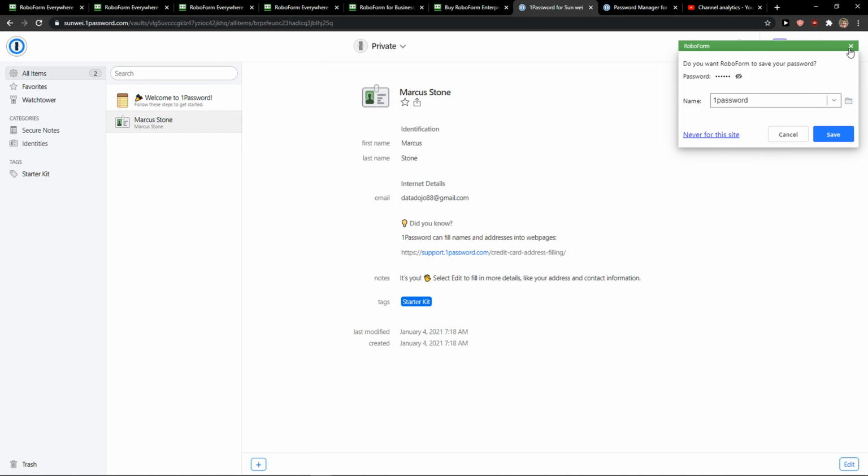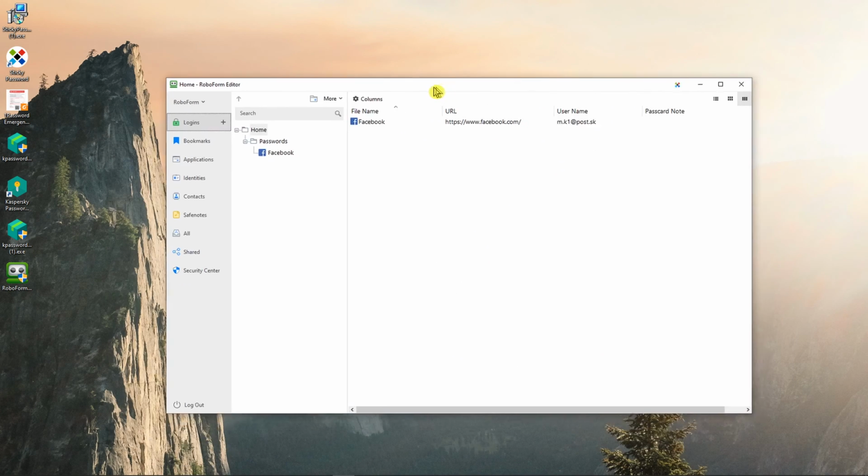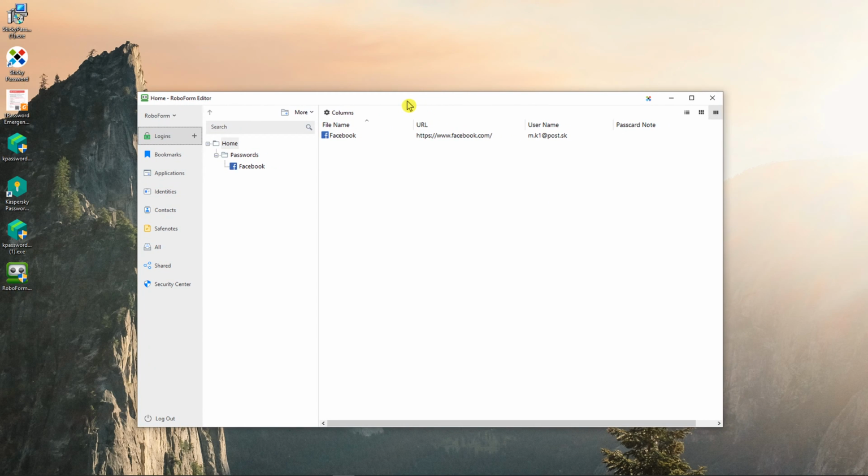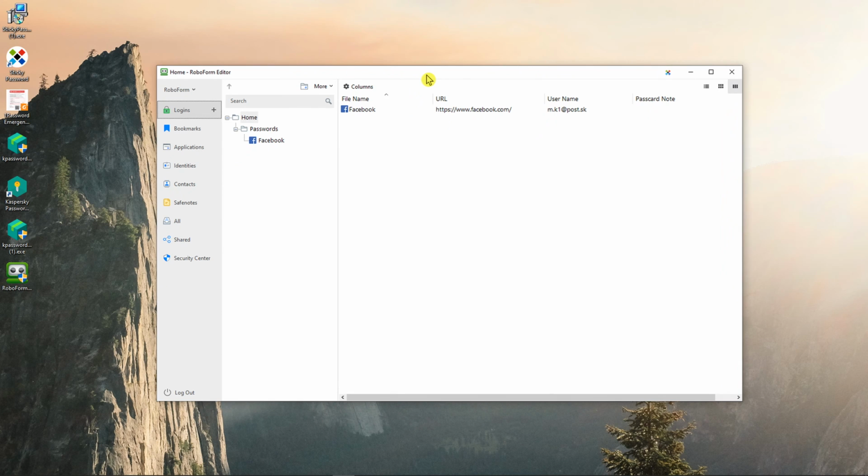You need Roboform right here as a desktop application, but there is a problem with it. You need to download the application. There is a problem if you're working in a job and you've got a company notebook and you are not allowed to install external software to your notebook, you won't be able to use Roboform. And also another thing is that logins in Roboform don't work like in 1Password.